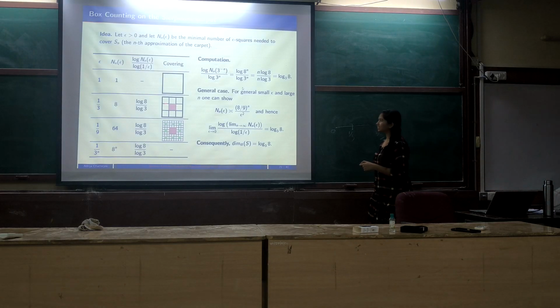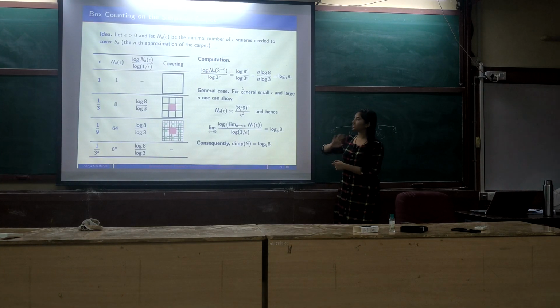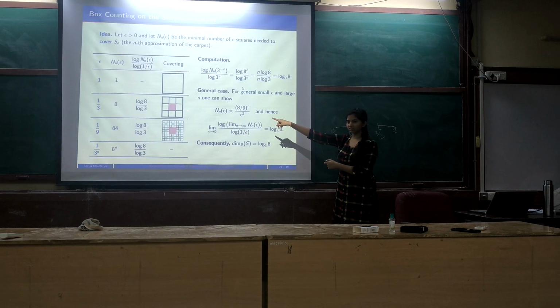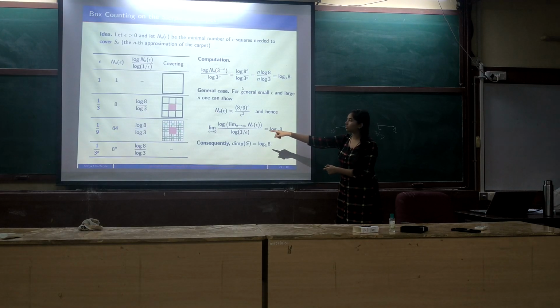Next I'll go to the fractal, the Sierpiński carpet. It's very similar, because it's basically just the boxes, but you keep on removing the central boxes from it. First again it's the same thing, you have epsilon equal to 1, and in order to cover the first iteration of it, which is just the box, you will require only 1 set. Next you will have 8 subsquares of length 1/3 cross 1/3. So when epsilon is 1/3, you will need 8 boxes to cover this figure. Then when epsilon is 1/9, you will require 8 squared boxes to cover this figure.